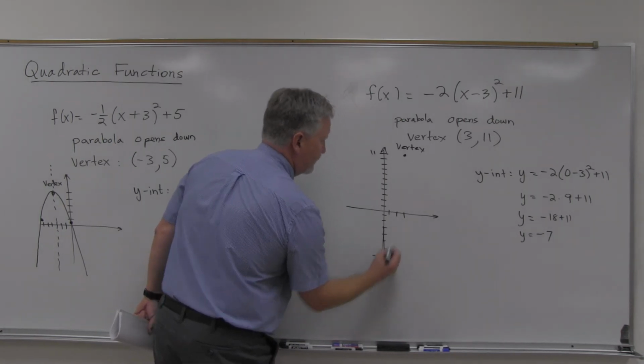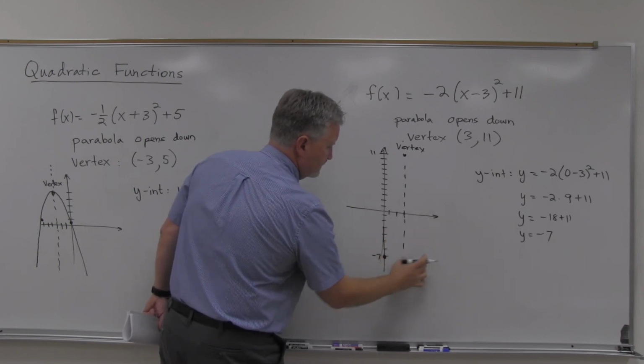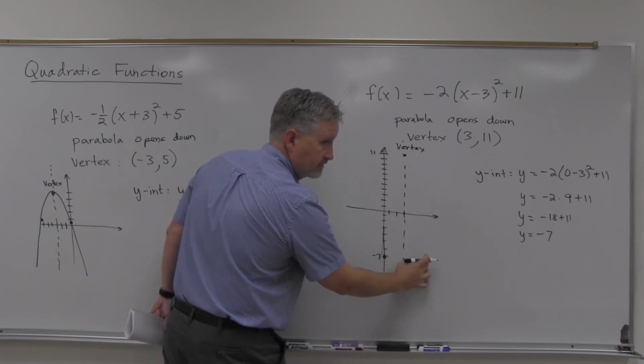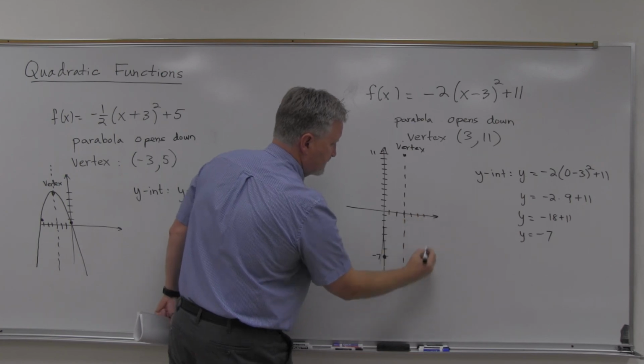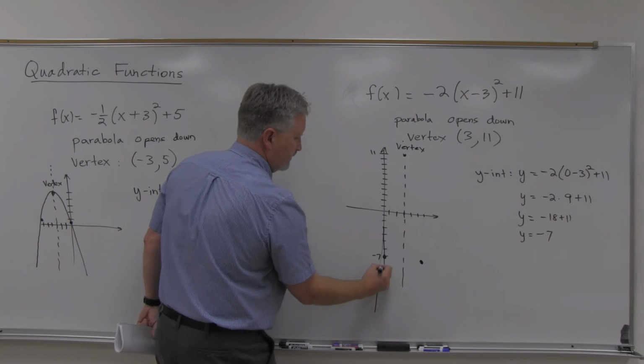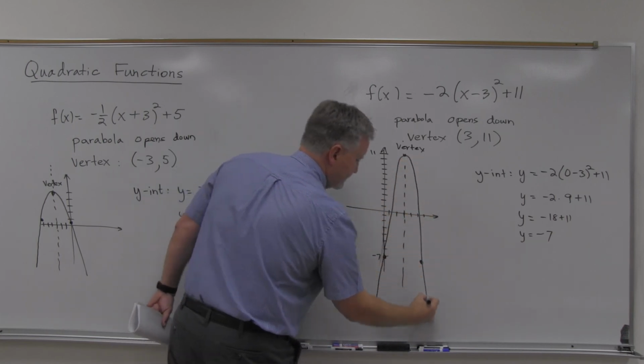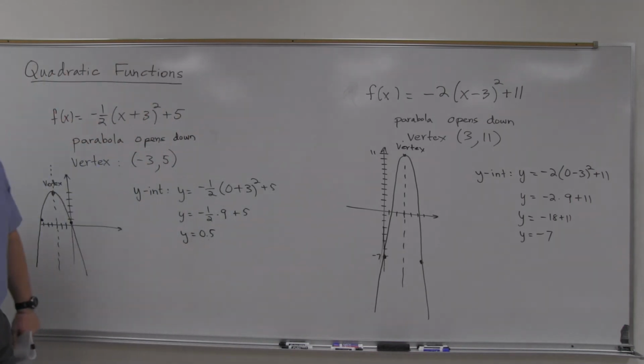All right, so again, you've got that axis of symmetry. And so you've got another point at negative 7 on the other side, at 6. That gives you the shape, and if you want to, put some other points in there too, to make sure you've got it. Fairly easy graphs to do if it's in that form. Any other questions on that one?